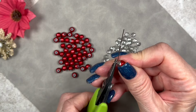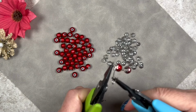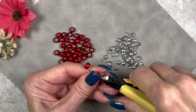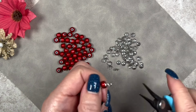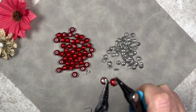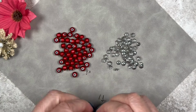Grab the loop, grab the tail, and do a couple of wraps. Cut off the excess. Tuck in the little sharp end. Make sure your loops are lined up. And now I have two beaded components connected. It's very simple.